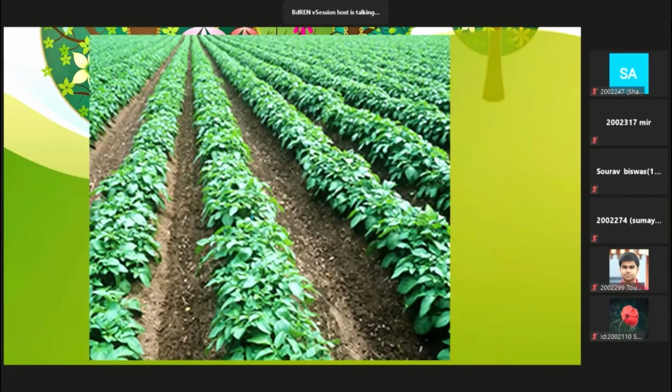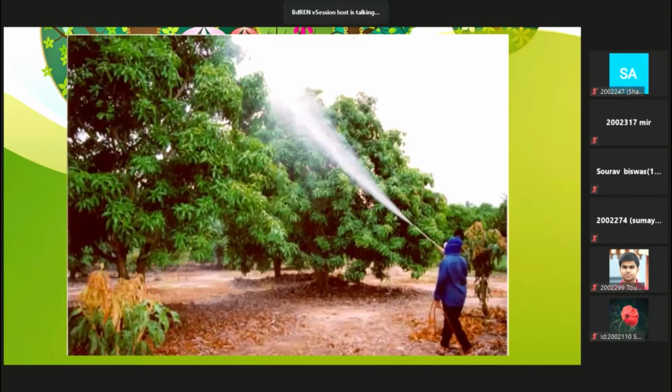And that is row placement. Now, if you have larger sized fruit crops like mango, to give trace elements or micro elements like boron, manganese, magnesium, we dissolve those elements in water and spray the nutrient solution onto the plant leaves. Using the stomata, the nutrient solution is taken up by the plant leaves. So it is called foliar application.